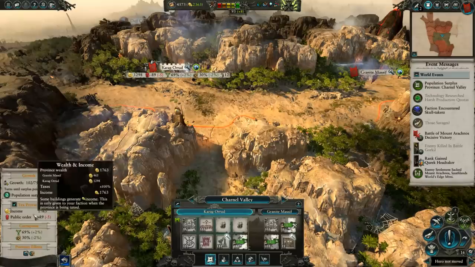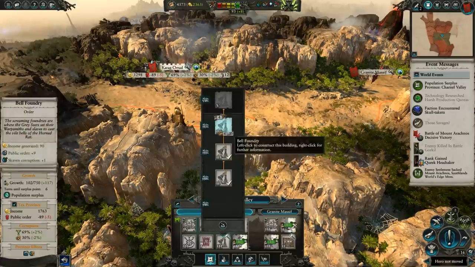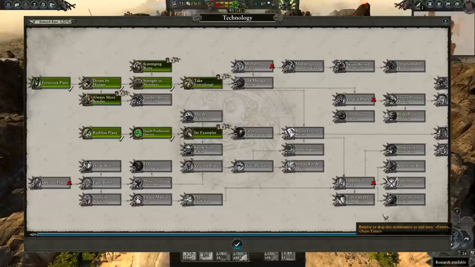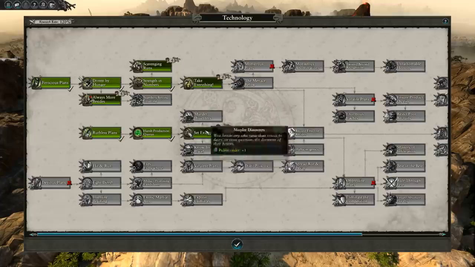So this will revolt in 3 turns. If we build this, this will ensure that after the next revolt, it probably won't revolt again, because that's an additional 3 public order. It is a lot of money to spend on it, but it's okay. Got to secure the province before we start thinking about the next one as well. This one over here, this technology, that'll also help us with public order.